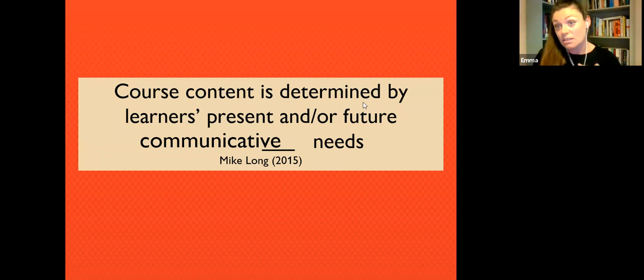And that can give us a certain amount of insight. But I think one problem with that kind of needs analysis is that it doesn't always help us choose the most appropriate texts or tasks to bring into the classroom. So another, yeah, exactly. When you ask learners what they need English for, in my experience, they're not really able to articulate or pinpoint enough with enough detail to help you plan a course.